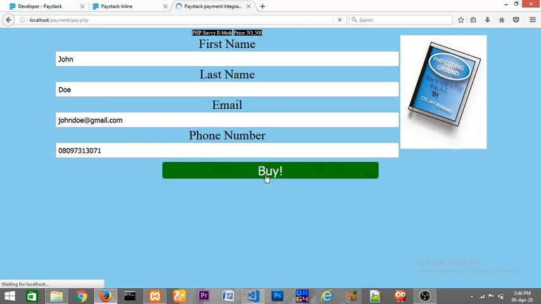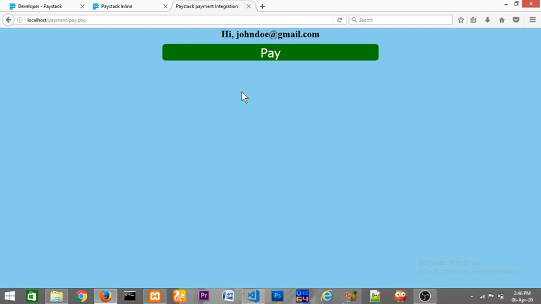I'll click on buy. Then in this page, as you can see, John Doe has been collected properly, and you click on pay, and hopefully that connects.